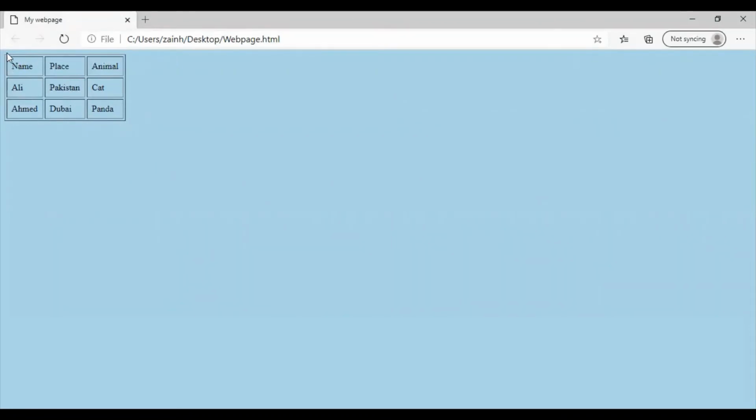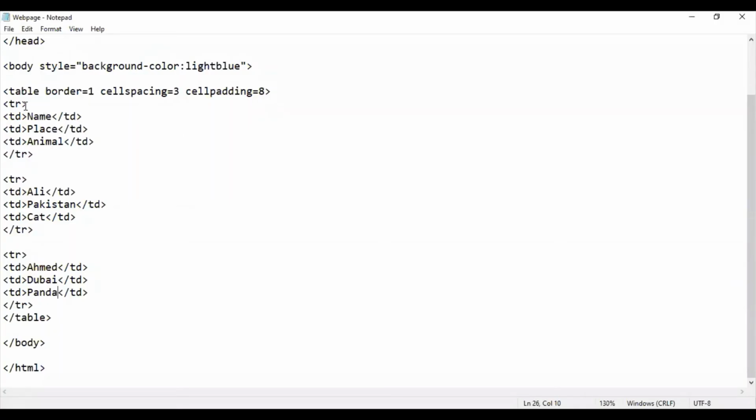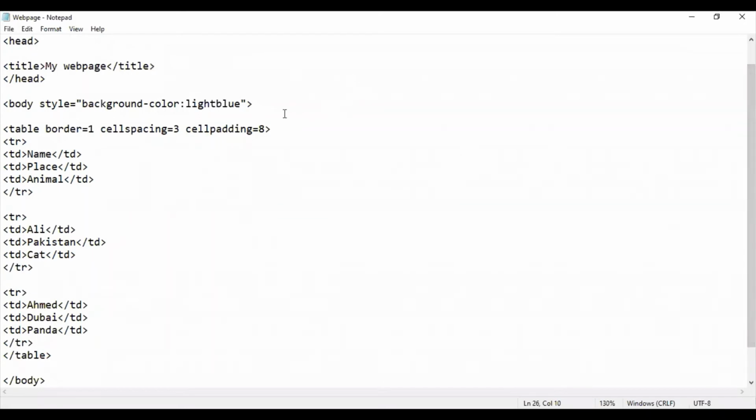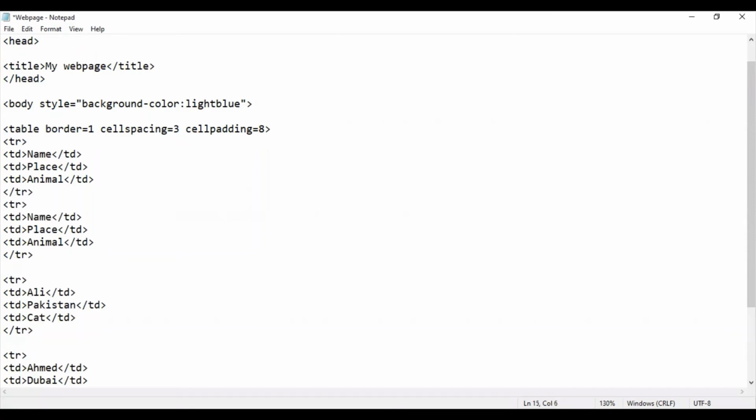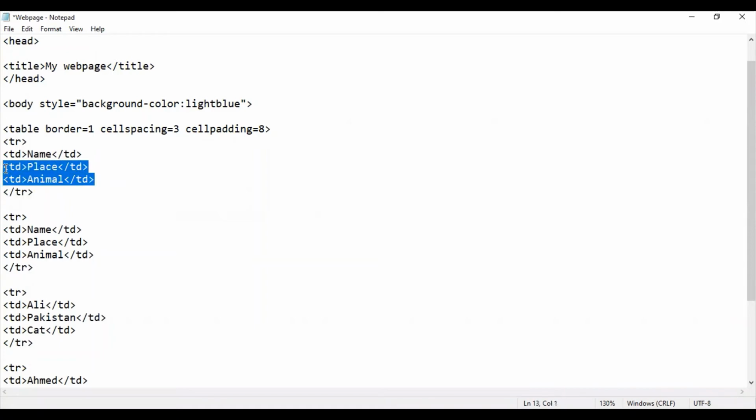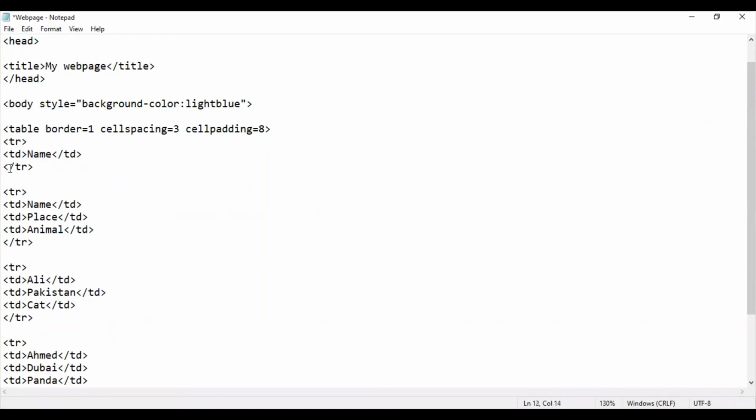Now you want to give a title for this table. Like it quite much looks good, but what about a title for this table? So to make a title for this table, you would need to go for another column. Let us say the title should be in the top. So let us paste the same table row. Okay, so the title will be only one row. It should be like one whole row.